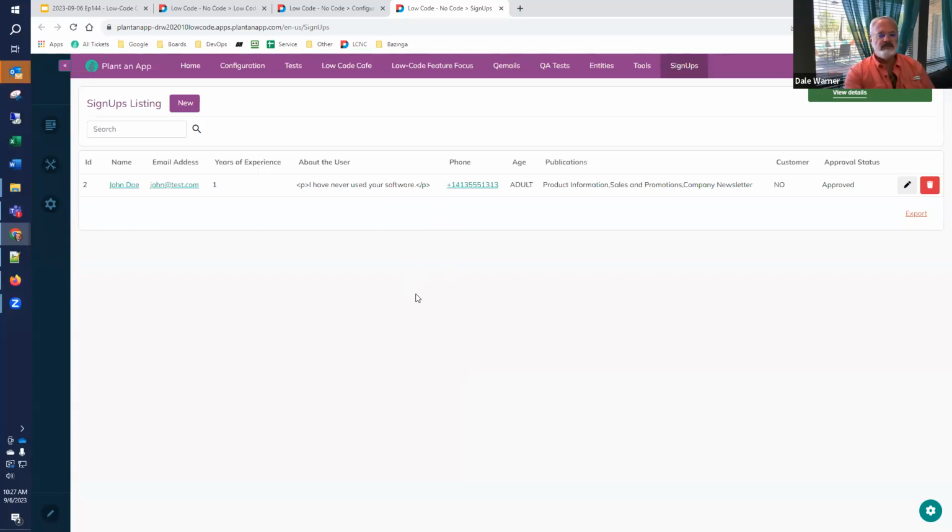And so that becomes very manual, but the work as a low-code developer is done. You just turned on the field and it's there, and you don't have to do anything.